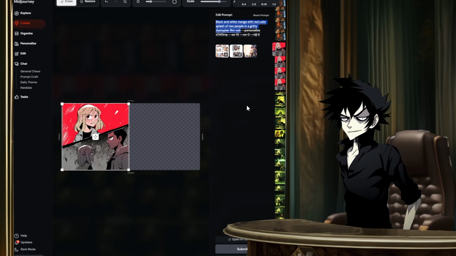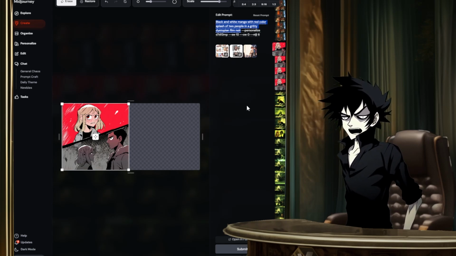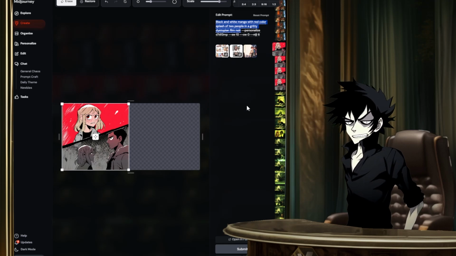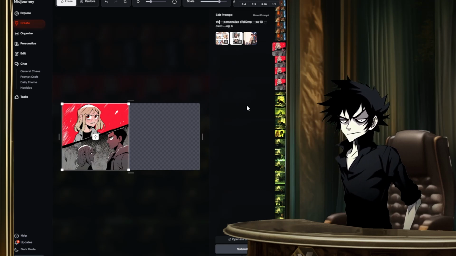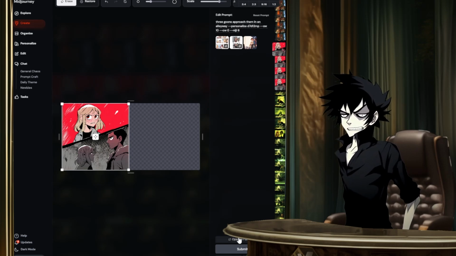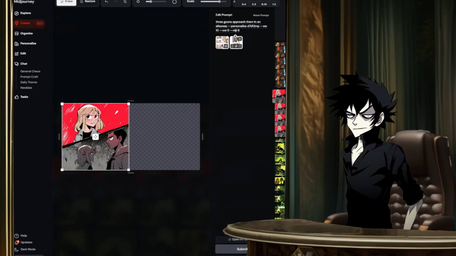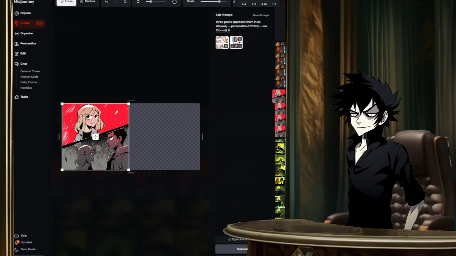So all of that information is already baked inside of this image. So what we can do is say, three goons approach them in an alleyway. Okay. And I'm going to run this first with the character reference and then next without the character reference. And you'll see why here in a moment.